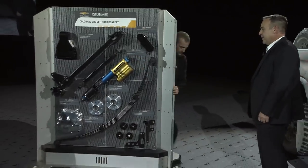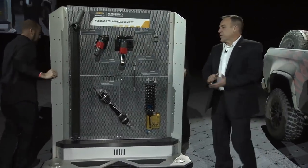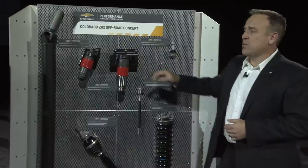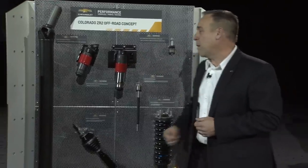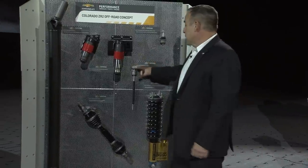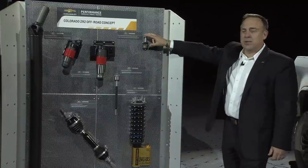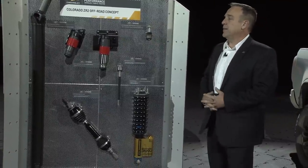For suspension capacity, we added front and rear coilover shocks, which really helped with the big unexpected hits. For driveline strengthening, we went with a steel drive shaft and stronger half shafts with plunging capabilities, stiffer tie rods, and high-articulation angle ball joints. All of this worked together to give us the suspension capacity that we needed on the truck.